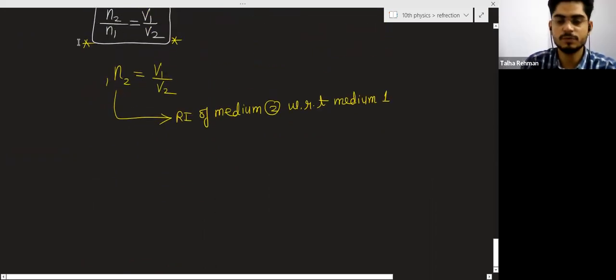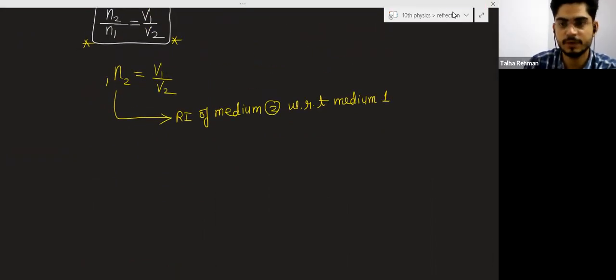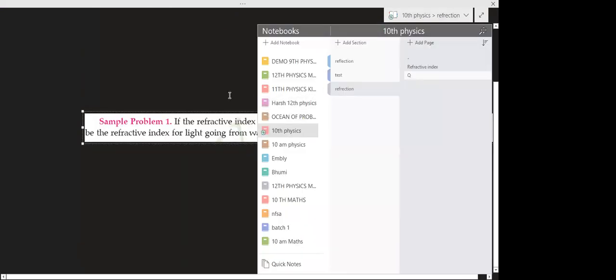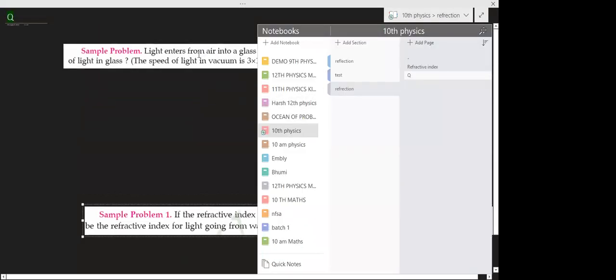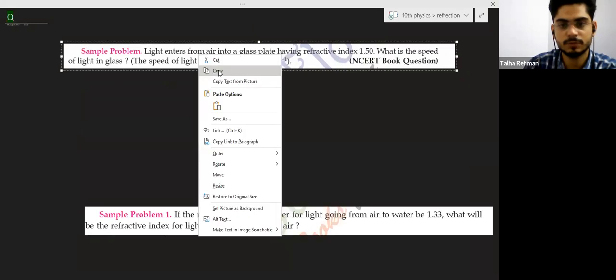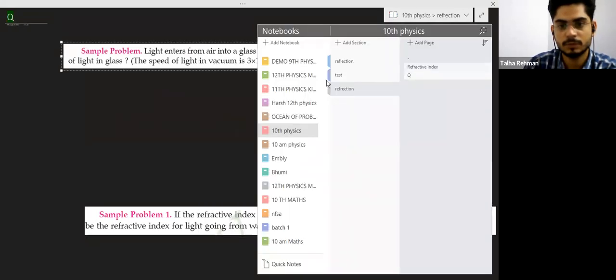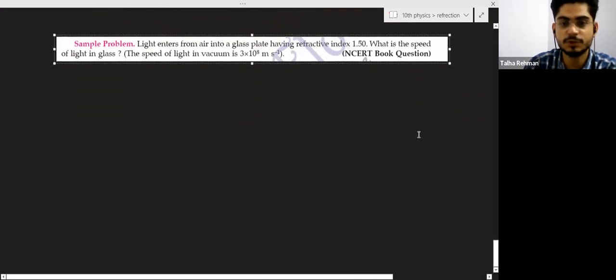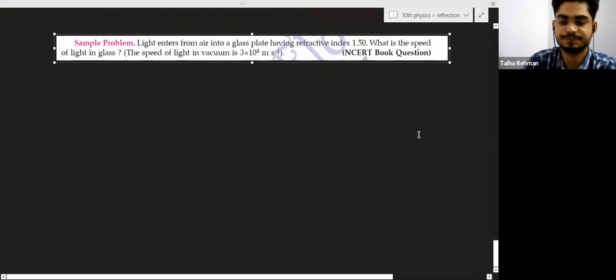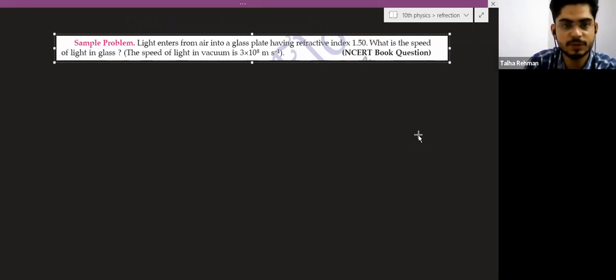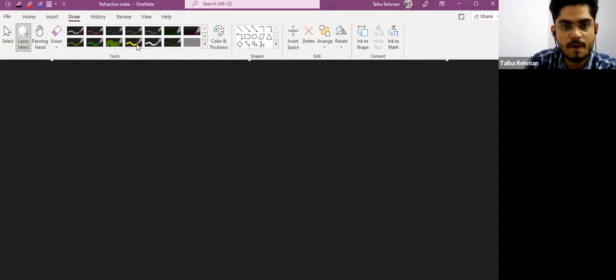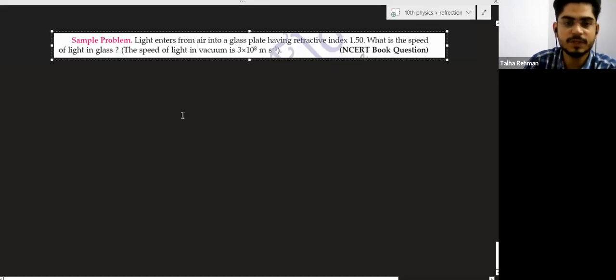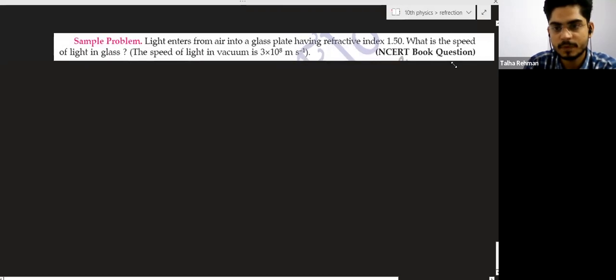And write this also. If you have not written, then we will wait. Sir, I've written. So now we will solve one question. This question is also a very easy question, and this is a question from the NCERT that you have. You can check this question from that book. First read the question properly. The first thing to solve the question is to read the question properly.